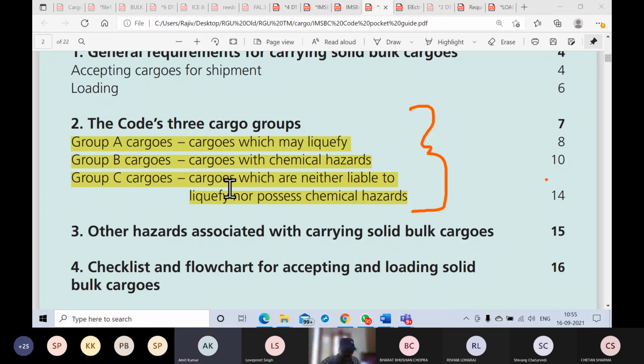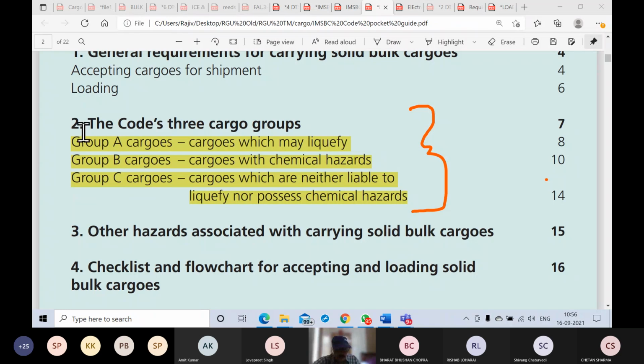That is Group C. So sir, is there any cargo which both liquefies and has a chemical hazard? Okay, then the overriding thing, IMSBC will list it. If that is the case, then it will take into account, logically, which is the higher risk, whether liquefaction or chemical hazard. And mind you, when you talk of an individual schedule, the group may be termed as A/C, which is also a case, or A, C. Sir, we will see that in the particular cargo, right sir? Yes, you will go to the individual schedule, that is what was being discussed. Okay, I know that sir. If you know, very good.